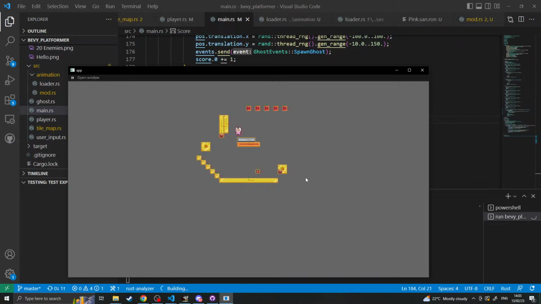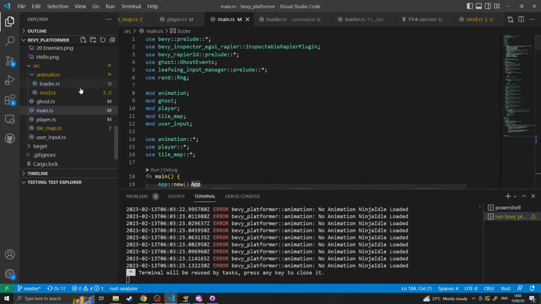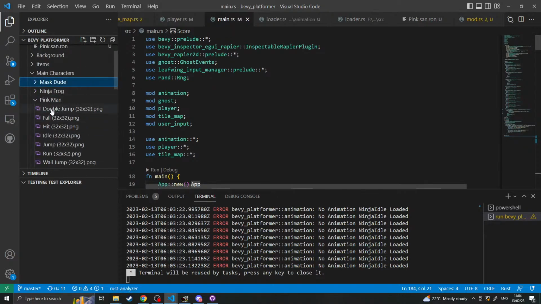Alright. So, this is our asset loading done. I think that's everything I need to do to get the asset loading working. So, while I quickly go through and implement this for the other two characters that currently don't have it, and I guess for the default one, the mask man as well.